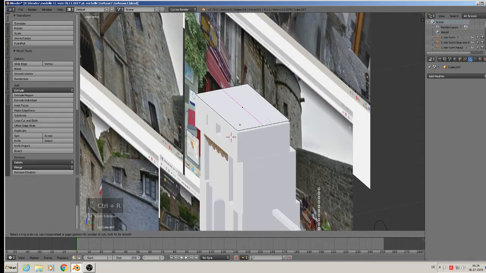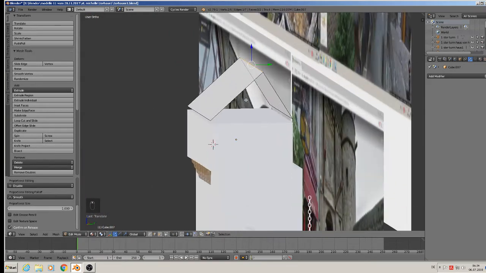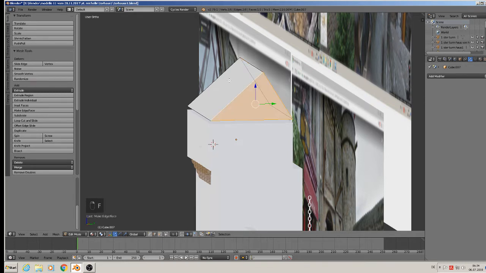So Control R, make here the loop, and simply bring them up. So that should be this roof. We close that with F, the back too.